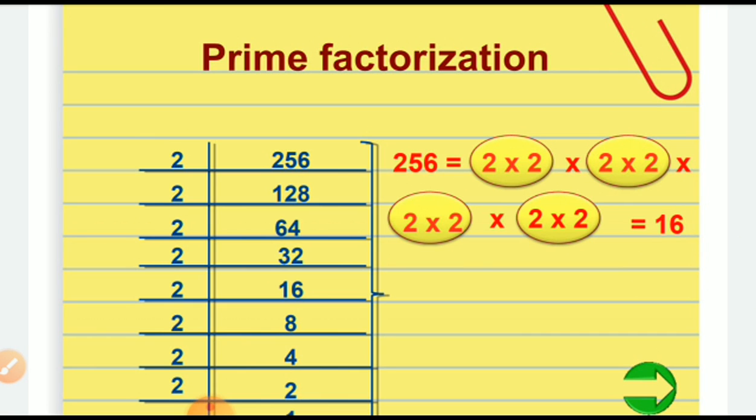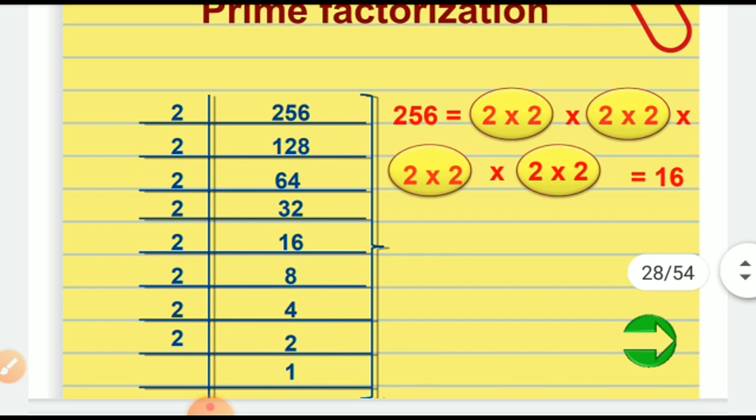256 divided by 2, which gives us 128. 128 divided by 2, yes, 64. Because an even number divisibility test means 2. Correct. So up to the end, you can make the pair. Then 2 into 2 into 2 into 2 into 2, 8 times. So make the pair 2, 2. So how many times it makes the pair? Yes, 16. So 2 to the 4, 4 to the 8, 8 to the 16 square is this one. It's the square root of this one.